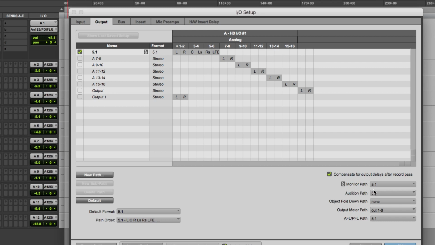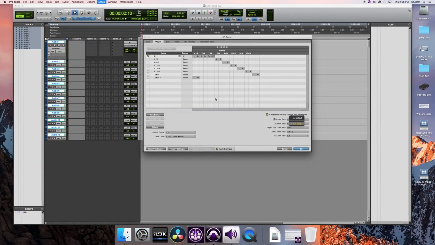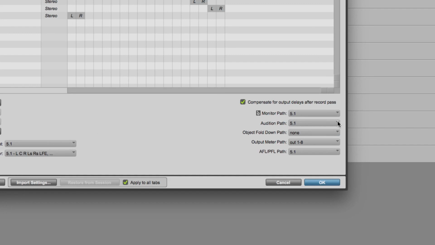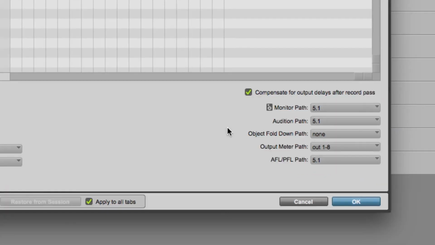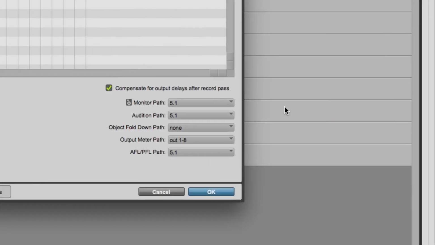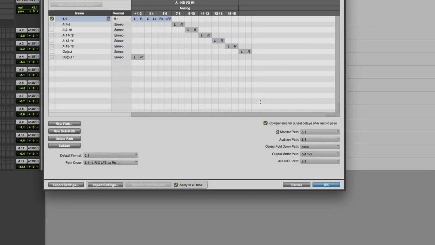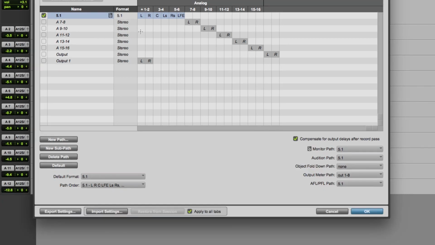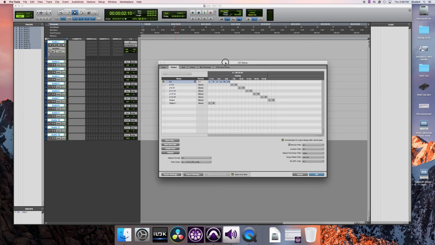Monitor path and audition path is something you need to keep an eye on in case something is not correct. Audition path is where it's playing back from when you're auditioning, which is basically if you're importing an audio track, you need to play back and hear it, or if you're in the workspaces, you need to be able to hear it back. And what is that coming out of? So here in your I/O is where you see how things are set up. If it's set up incorrectly, you might have to go in and set this I/O up.